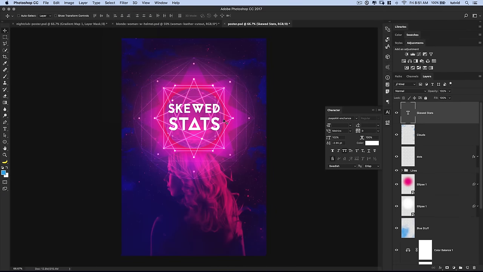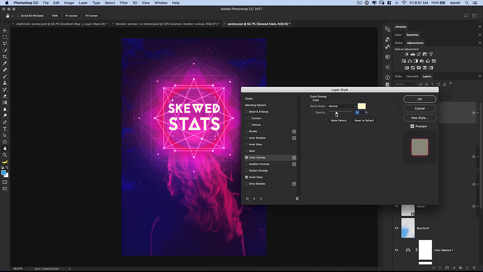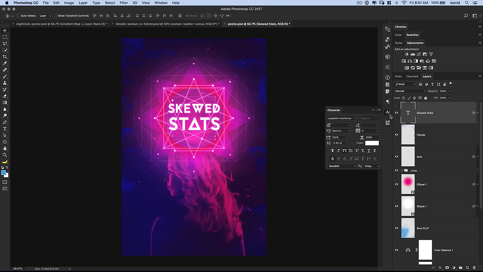All right, cool. And now that we have the text in place, it's actually pretty simple. We just want the same exact layer style from the dots. So right-click, copy that layer style, select the text, right-click, and choose Paste Layer Style. And if the yellow looks like it's a little bit too much from the color overlay, double-click, go to Color Overlay, and just reduce the opacity of it. You know, drop it down to 25 or whatever looks good. And I think 25, 26 looks pretty good in this case, so I'm going to roll with that.